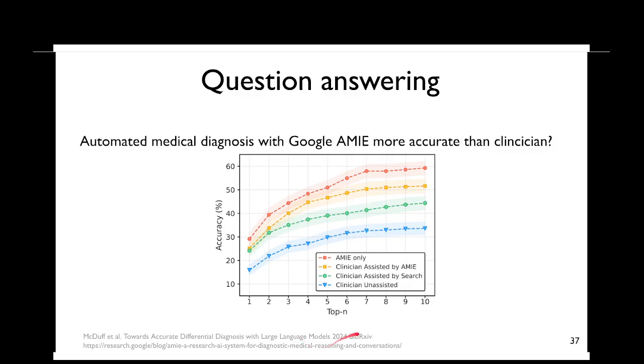This paper is not yet published. It's just in an archive online. That means it has not yet been reviewed. And there are, of course, a few odd things. For example, if the top 1 answer is considered, the clinician has an accuracy of less than 20%, that's a little bit strange. But anyway, I think this documents that a lot is going on, and the kind of thing that you experience yourself with using ChatGPT, there are tons and tons of other projects and more specialized areas where you will really see tremendous change over the coming years.